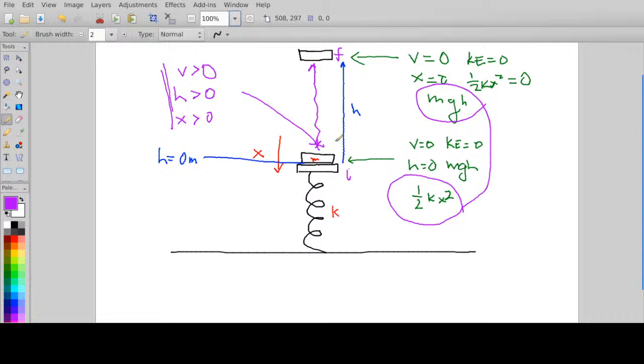problem to solve. Okay, so I just wanted to show you yet another possible situation where you have these three energies. You have a kinetic energy, the 1/2 mv squared, then you have a potential energy due to a spring and potential energy due to gravity, and you can do a problem with that.